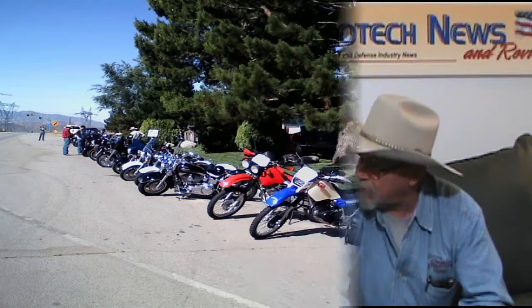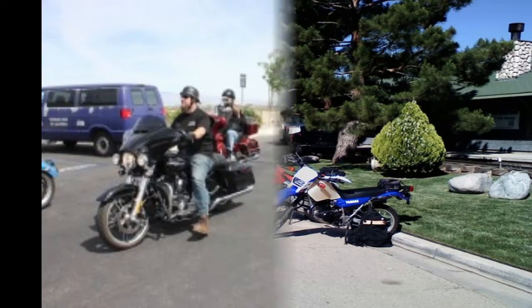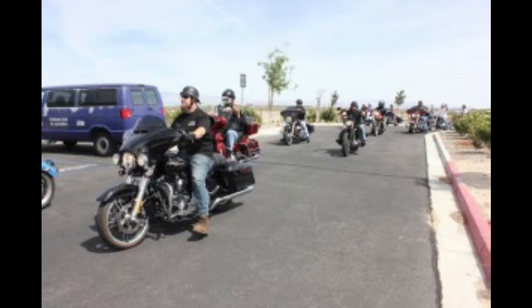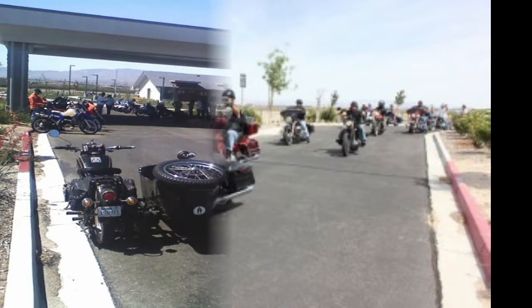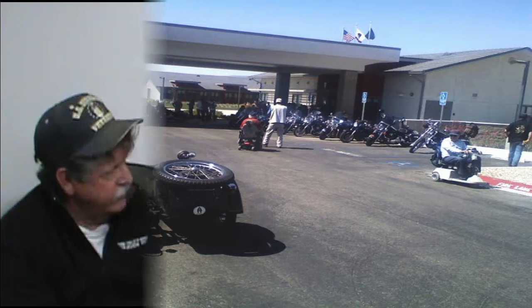This year we're going from Vincent Hill to Malcolm Steakhouse in Pear Blossom. From there we're going to the American Legion Post 311 in Lancaster, then to the Veterans Home in Lancaster. Then we're going to Lake Hughes, Lucky's Inn, about 4 miles past the Rock Store. It has bigger parking, because with that many bikes, the Rock Store is just impossible to find a place to park.